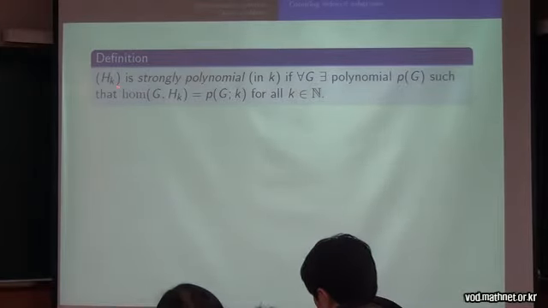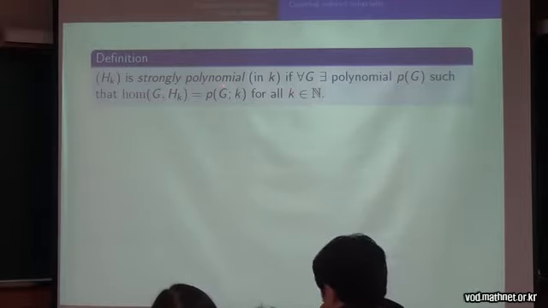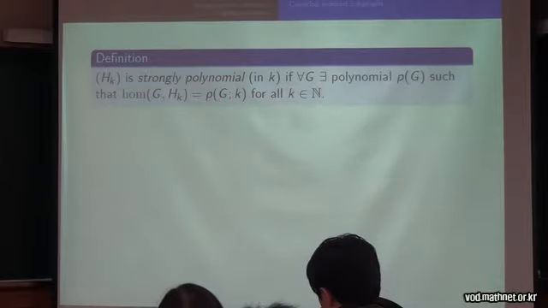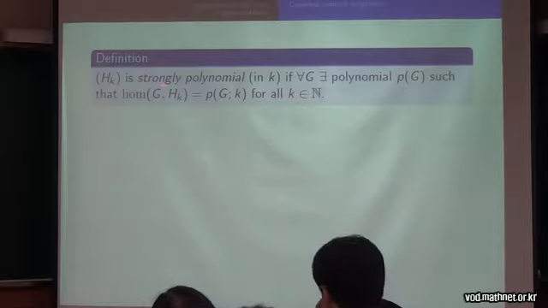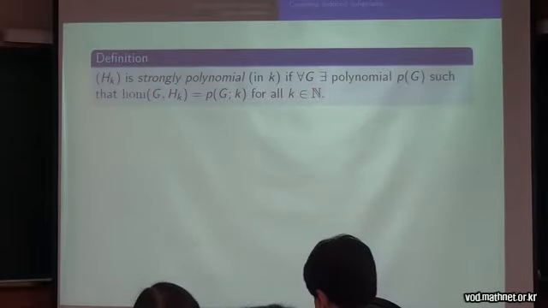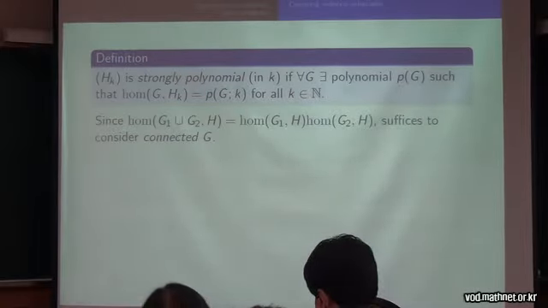Yeah. So we're going to define this property of giving a polynomial as being strongly polynomial. The terminology comes from Delahaye and Gégé, a paper of 95. Right at the end, I'll show there are 3 papers on which this talk is based. But Delahaye and Gégé defined a sequence to be strongly polynomial if for every graph there is a fixed polynomial p of g such that the homomorphism count is an evaluation of that polynomial. And because of this basic property, you can always think, well, you need to check it for connected graphs.